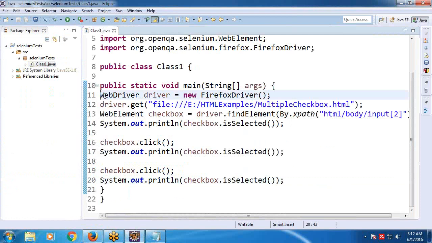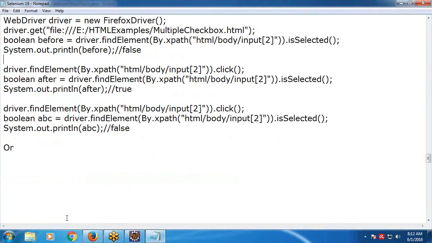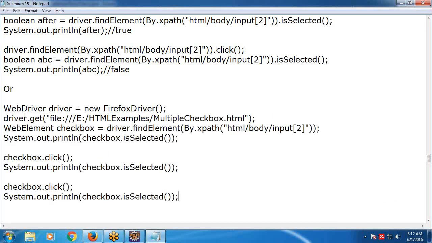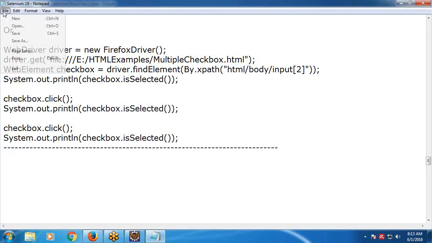Sir, I have a question. What is the difference between XPath and CSS selector? That we will discuss later, in the elements handling in Selenium chapter. You said XPath is better. Better means, suppose other locators are not working, then XPath is better. Most of the time XPath is unique only. But ID is preferable. If ID is available, then try to use ID. ID is fast in execution, fast in recognizing.